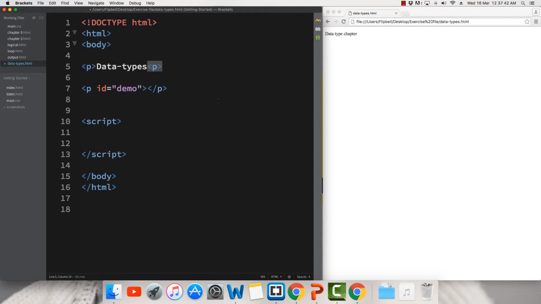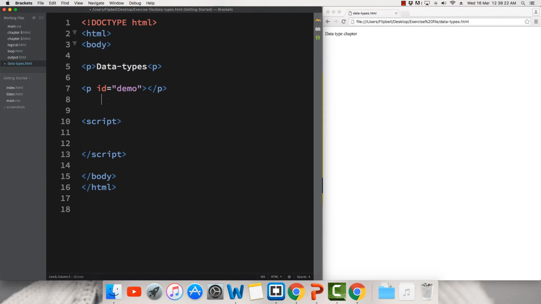Now there are usually four kinds of data types in JavaScript. Number, and it could be anything like 16, 17, 18. Then string: anything that is written between double quotes, like any name or name of any object, that is called a string. Arrays have multiple values, like 1, 2, 3 or certain names of any one category. And objects could be anything as well, like any name or quality. So the best way to understand it is to write code using all the data types.